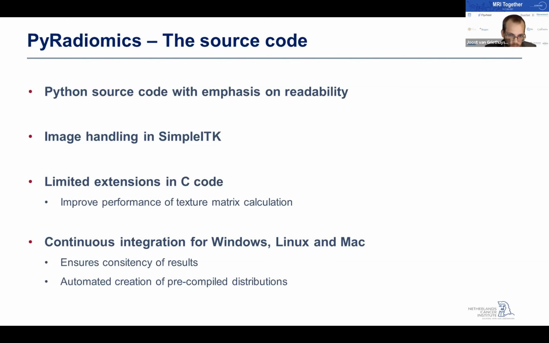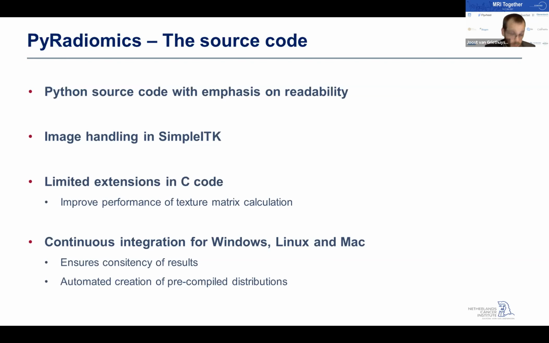And in order to have a feature extraction that is done before I'm done with my research, we added some C code. It's much more difficult to read, but we found it was really necessary, because the first full Python version of PyRadiomics took about a week to analyze a single data set of some 100 cases. With the C extension, that boiled down to a couple of minutes. But we try to keep it as minimal as possible, because adding C code opens up a can of worms of compiling and getting it to work across platforms, and of course affects the readability of our source code.